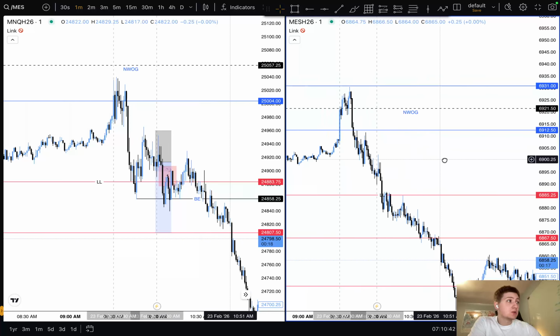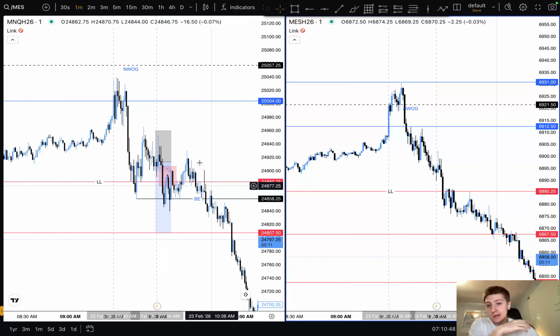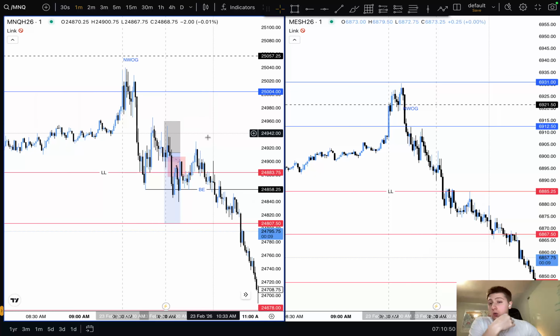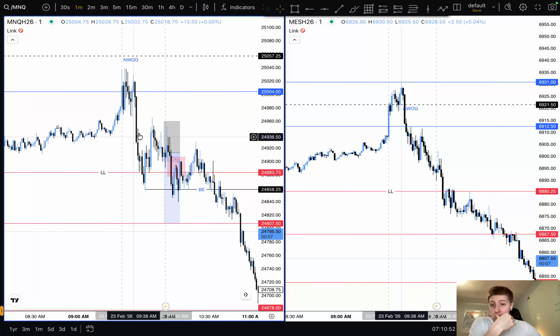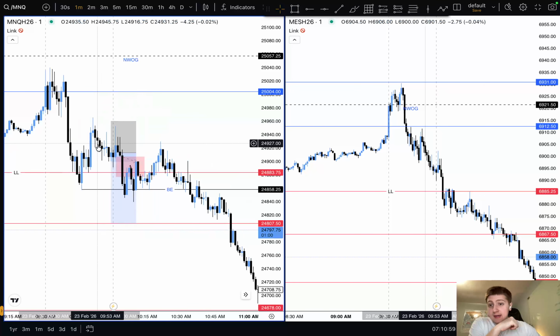Because a lot of times you could know where the draw on liquidity is or where the market is gonna go, but another key important part is how we're gonna move towards there. So we formed the 5 minute gap from that huge couple of Drake candles, and we tapped into the 5 minute gap. And I was looking at this 1 minute fair value gap over here and seeing how we react off of it.